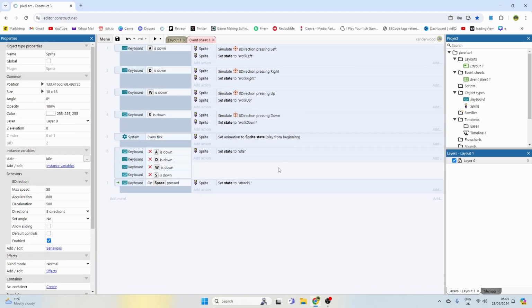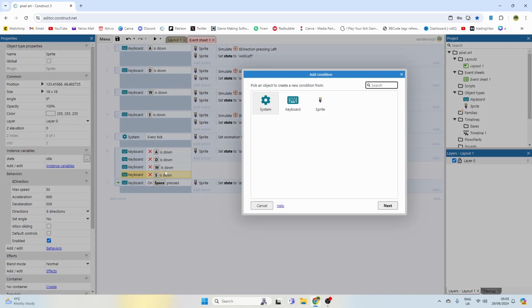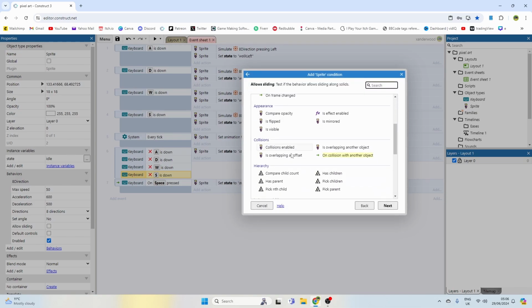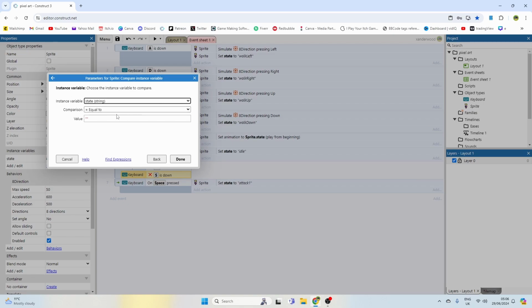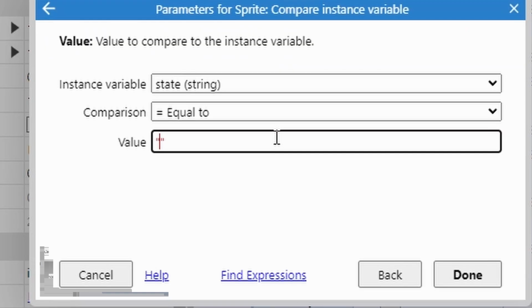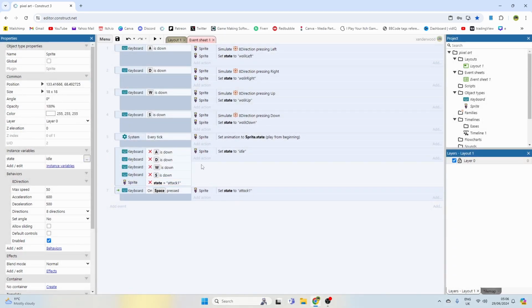And if you said the reason was this, you'd be right, because at the moment we're saying if these keys aren't down, we set the state to idle, but we haven't referenced the spacebar key. So what I'm going to do is click in here on the last one. I'm going to push C on the keyboard, which will drop another little condition in there. And I'm going to say sprite, and I'm going to compare his states. And in here, I'm going to say attack 1, and I'm going to invert it to say if we're not pushing A, D, W, or S, and we're not attacking, then set it to idle.